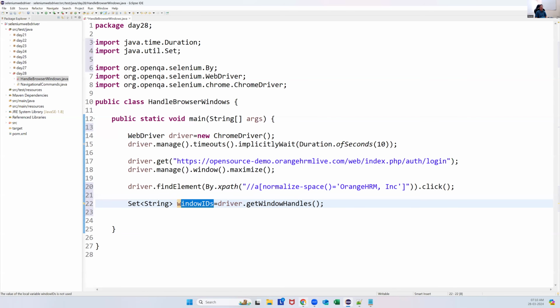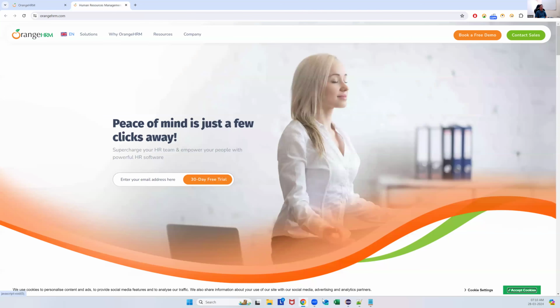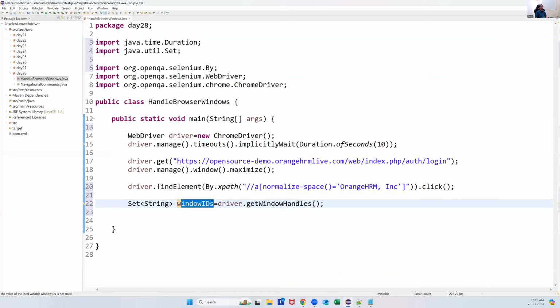For example, I want to capture the ID of the parent window and the ID of the child window, but both are available in the set collection. How can we get them individually? From the set collection, how can we extract individual IDs, parent window ID and child window ID?